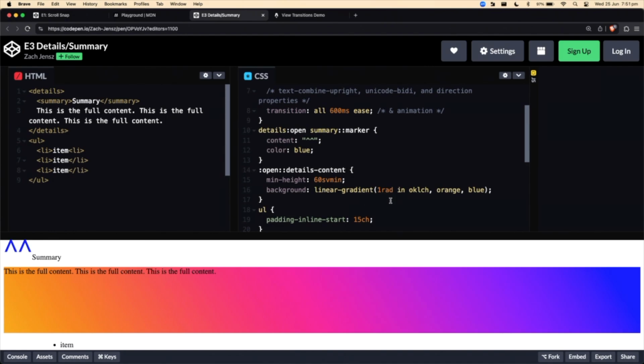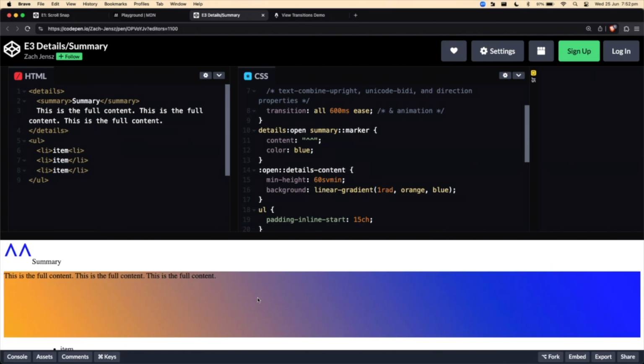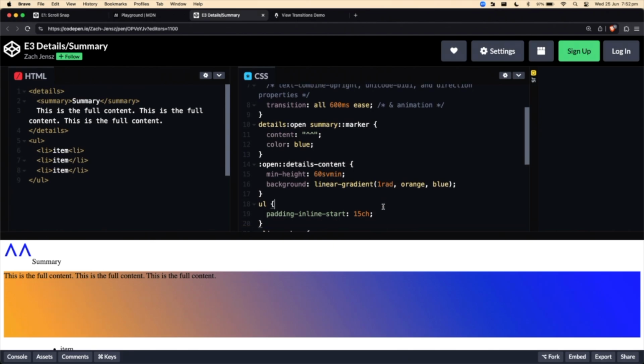Fun little bonus thing here, this background image. We're using a different color space to merge these two colors together. You'll see if I remove this color space, it'll look really ugly. And it's looked like this for decades. So that's how it normally goes to gray and then back. So much nicer to have these new color spaces.